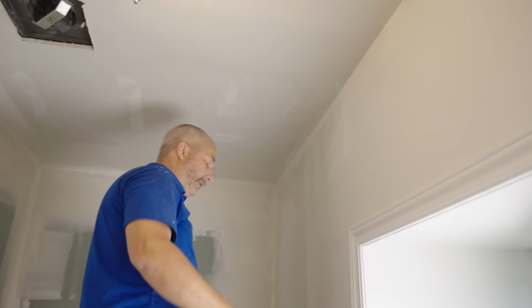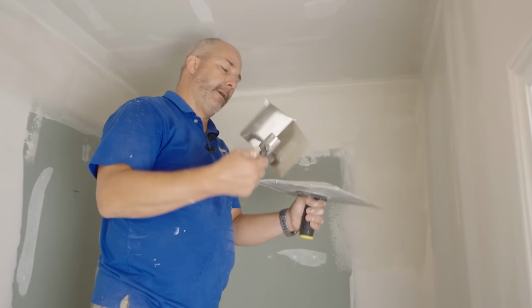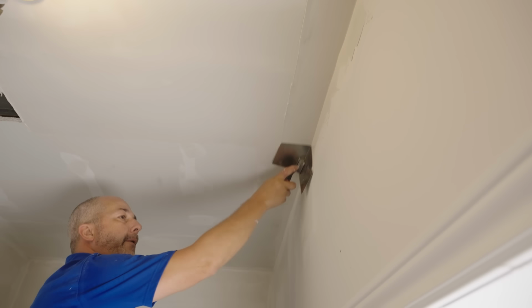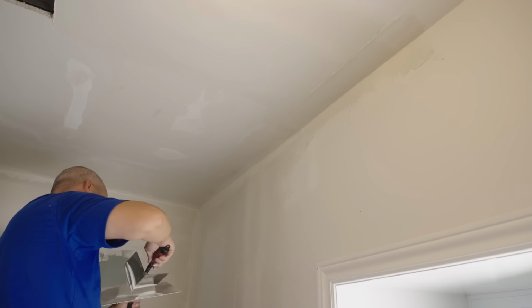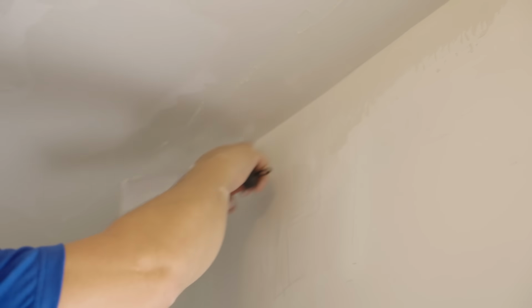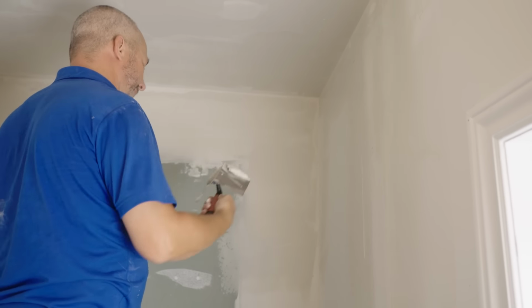Okay. Now we'll switch back over to that inside corner trowel and we'll try to finish this off. So for this, less is more. We just want a little bit of something on here, okay? So we have something to pull with. There we go. All right, and then after I'm done, I'm going to come back with my 4-inch and clean up those lines. This time, I'm only concerned about the very inside corner. Okay. I still hate it, but it's not looking too bad.